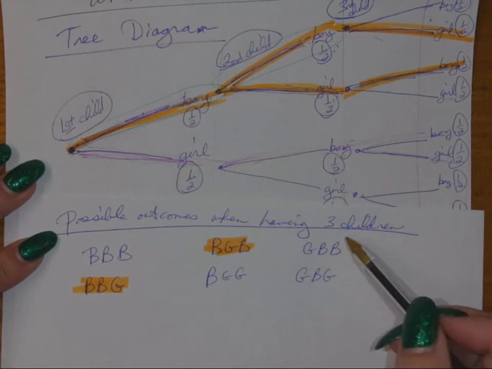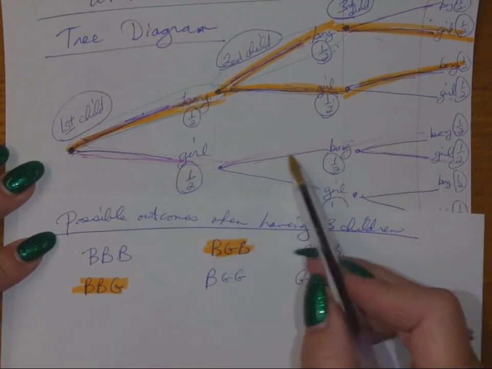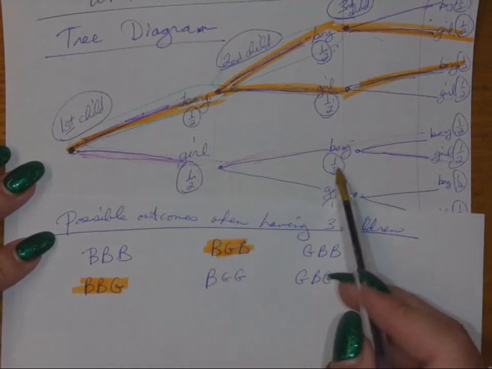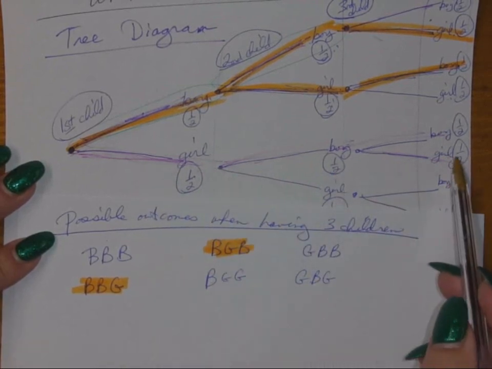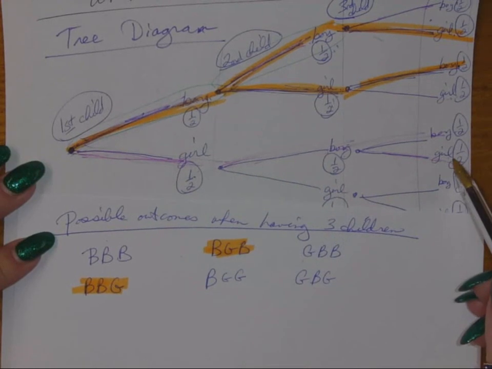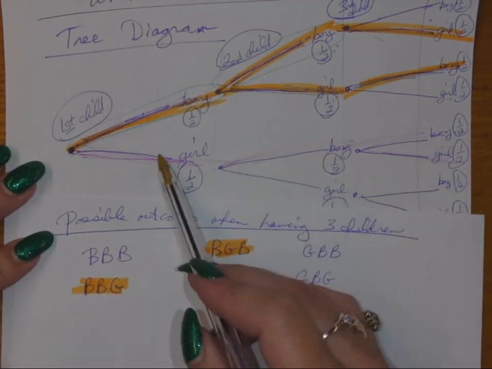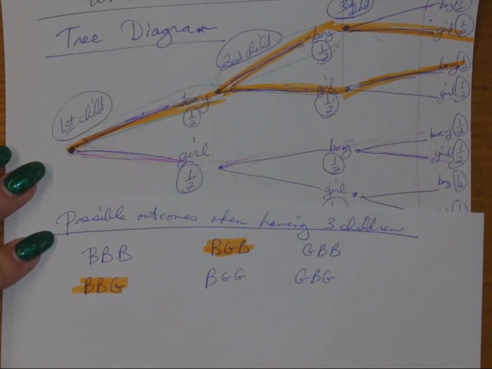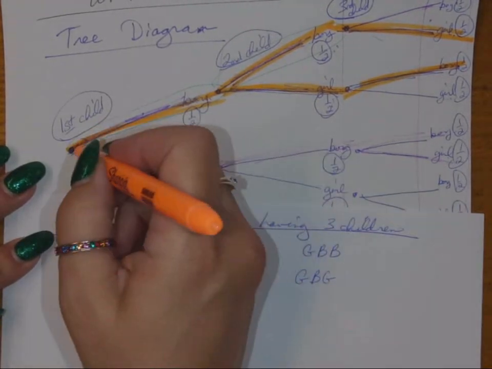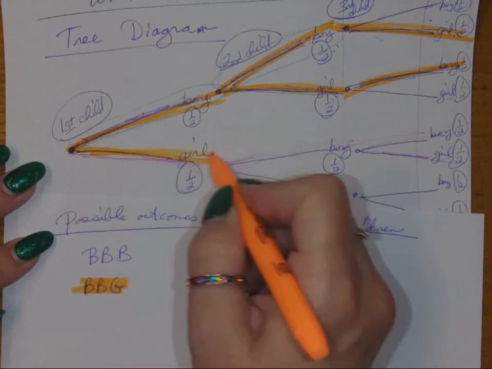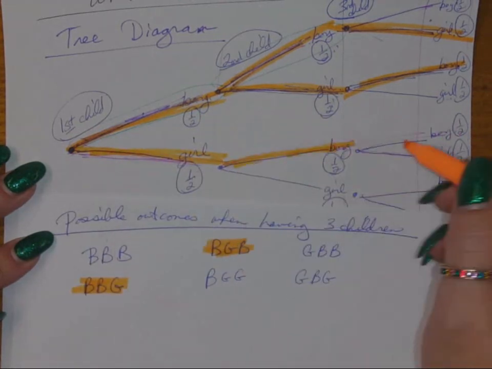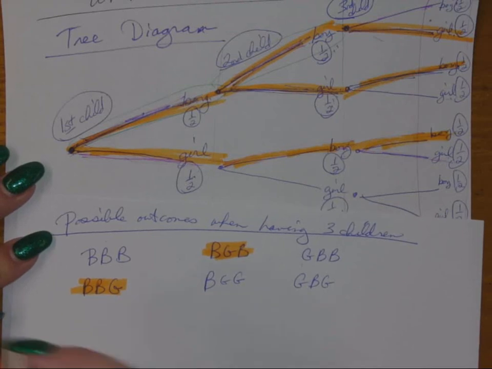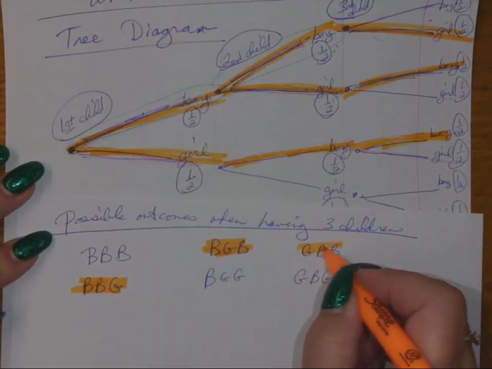Okay, I'm hoping that you put together girl, boy, boy as your first pathway and girl, boy, girl as your, well, it's actually the 5th and 6th pathways, right? Okay, but it's the first pathway whenever you had a girl first, okay? Now looking at those, this top pathway for having a girl first, girl, boy, boy, what do we think about that? I highlighted it. Girl, boy, boy.